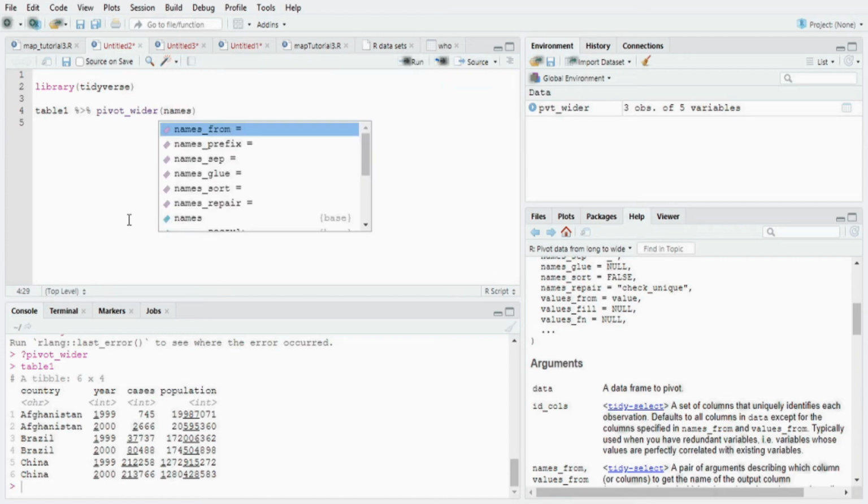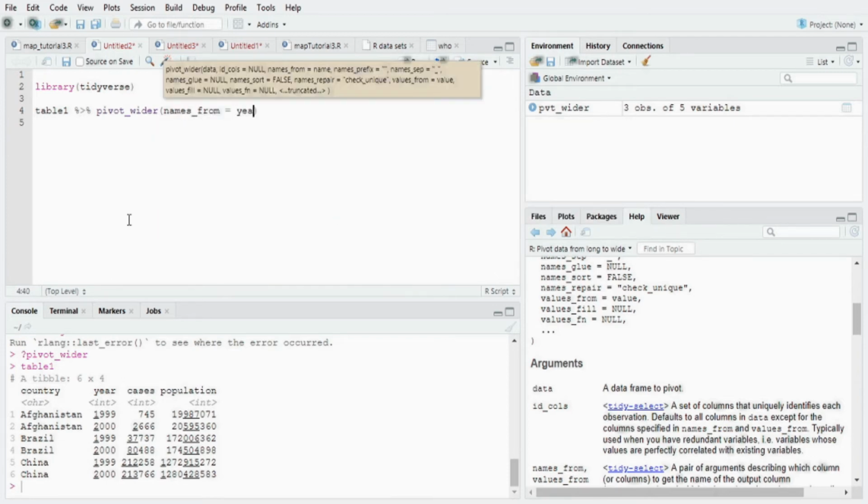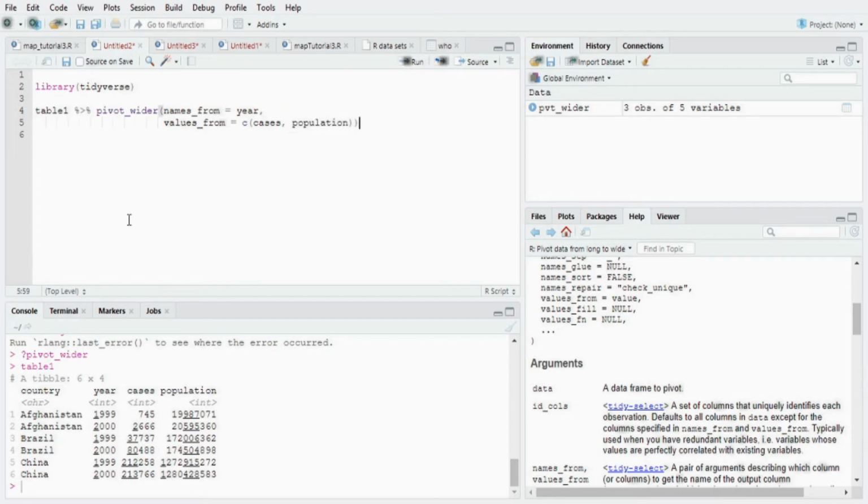Pivot wider, names. You have to be very careful when you apply arguments to it, because a slight mistake will give you an error. Now here I am going to give 2 names, one cases and another population. If you are wondering why 2 names, I'll provide you an answer.